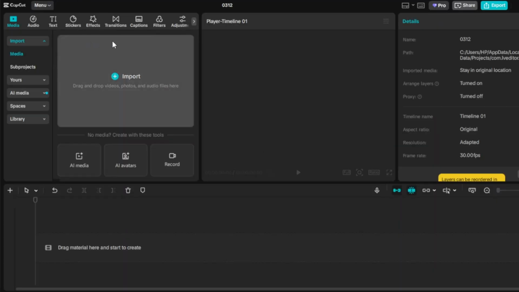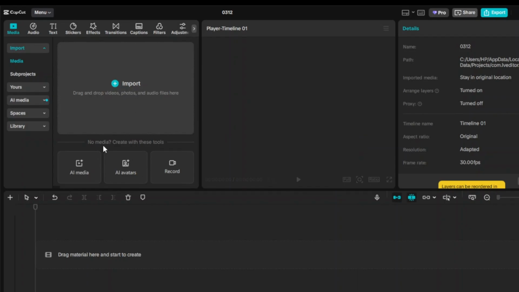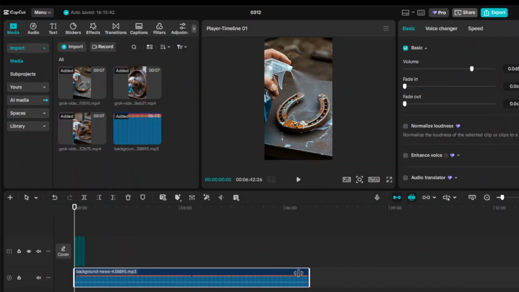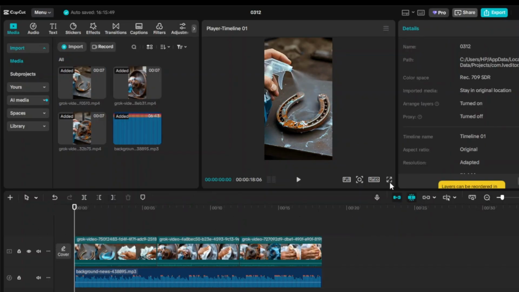Finally, open any of your favorite video editors. Again, I'll be using CapCut today. Import all your clips, arrange them in order, and add relaxing music or maybe your own commentary. Adjust the timing if needed, and then export.